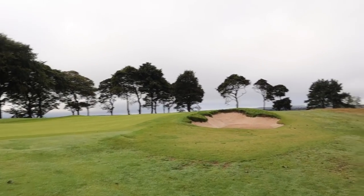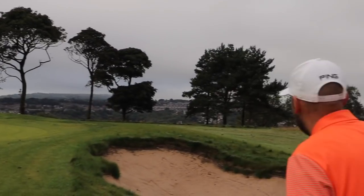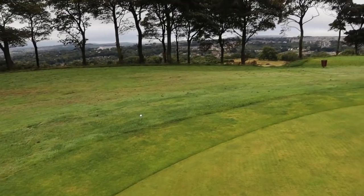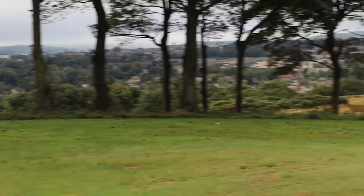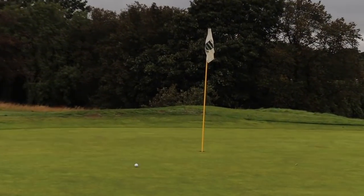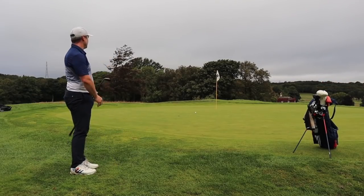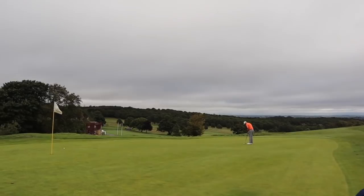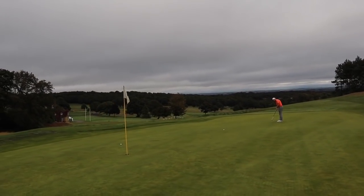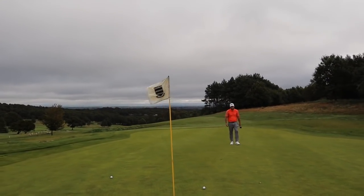Juicy and wet - caught me out on the last one. I might be chipping again. I think I just got a bit too much. Naughty flag position - you've got to land it short and run it up, but then if it doesn't stop, it runs through. Tricky one. Short-sided chip shot. Lovely view, though - of the metropolis. Yours must have taken a hard bounce, Chris. It looks that way. Unbelievable. Just got to blame the approach shot, really.